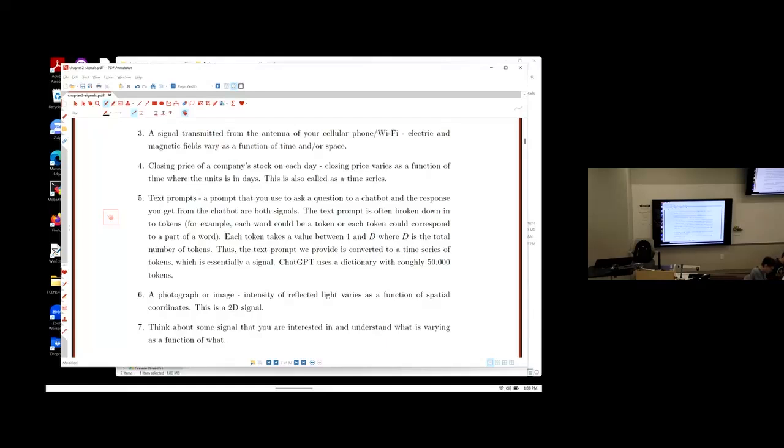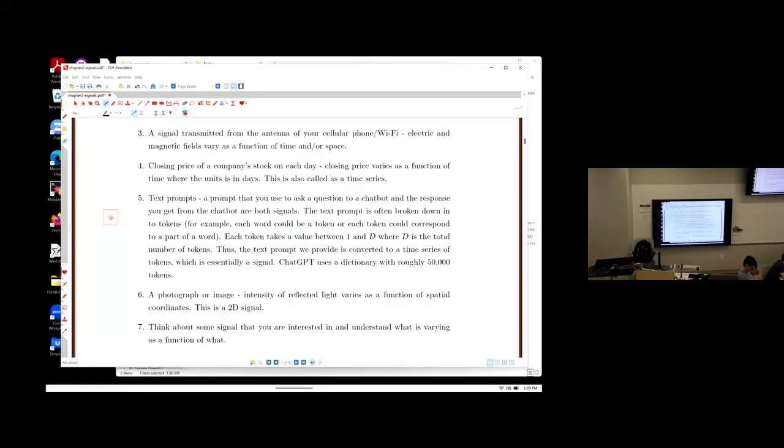And what they do is they have a giant dictionary, a dictionary of 50,000 tokens. So they take each one of these tokens and then they associate a number, which is the token number in the dictionary. So for example, short words like a and the, commonly occurring words, letters, they're all tokens in the language. So they parse your prompt into a bunch of numbers. And these numbers get processed by ChatGPT and then you get some response.